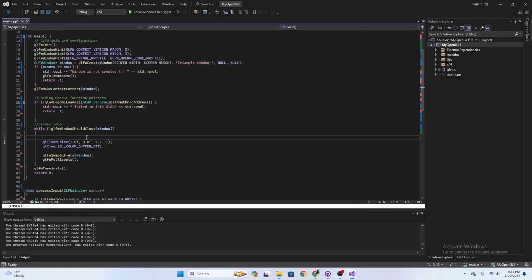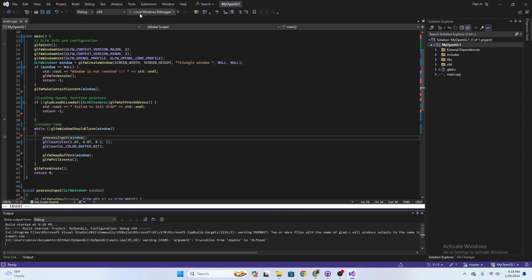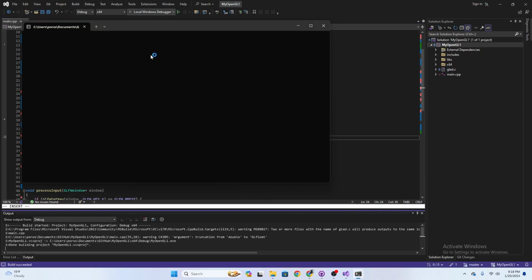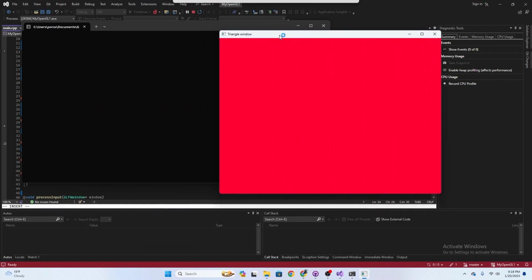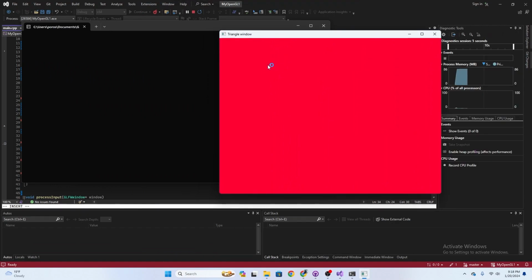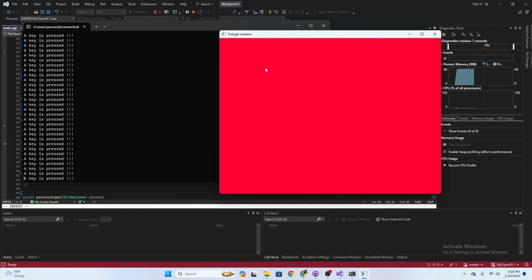Now all I have to do is to call this function from the loop that we have, the while loop. So I just call process input function here, and I just pass our window. And now if I run the code, and on the window, if I press A on the keyboard, you can see the message that we wrote in the cout here is printed.